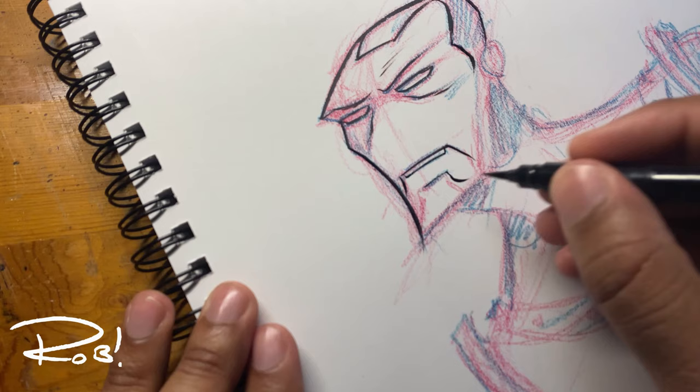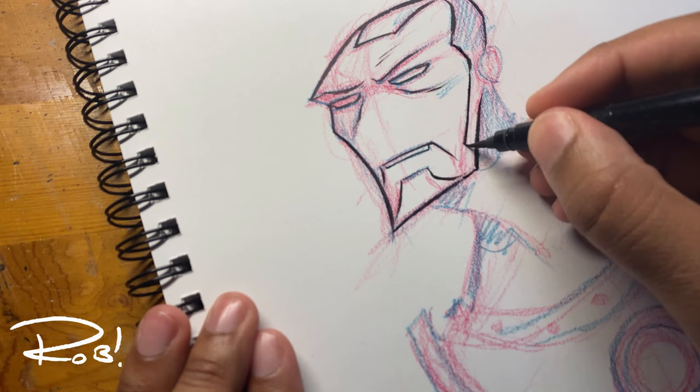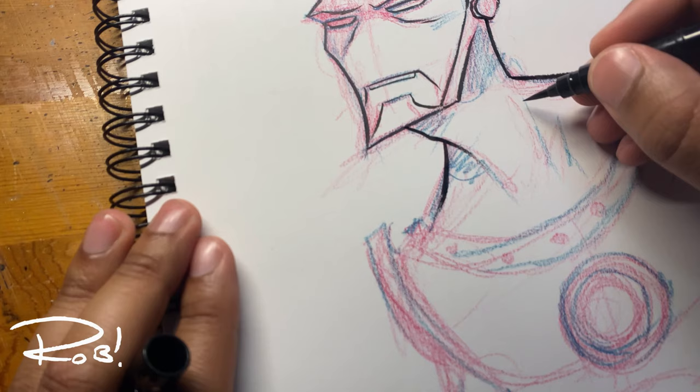Smooth lines. The beautiful thing about working with brush particularly is it's just really relaxing. It takes a really steady hand to get this stuff right. So controlling your breathing and just pulling it and adding pressure depending on how thick I want that line to be.